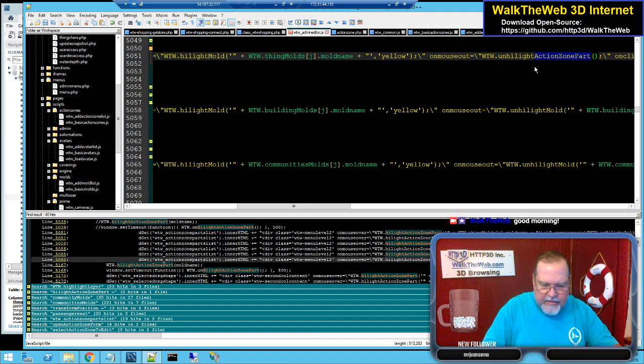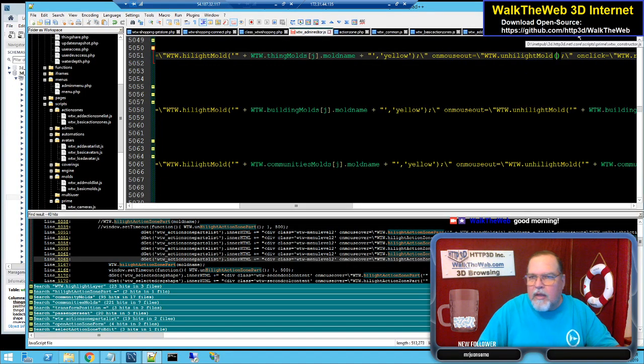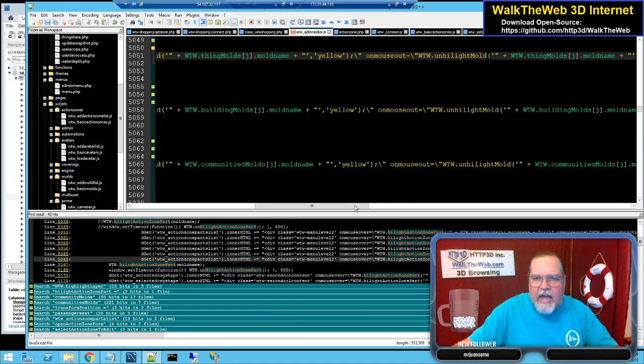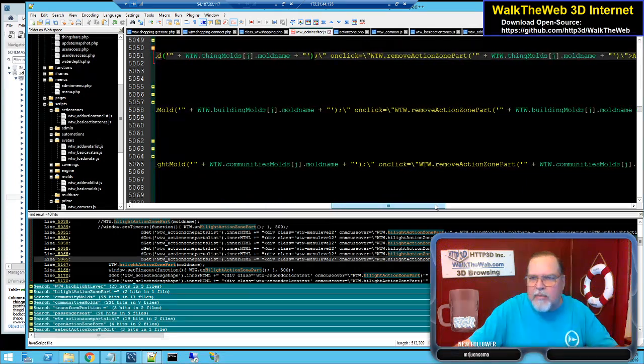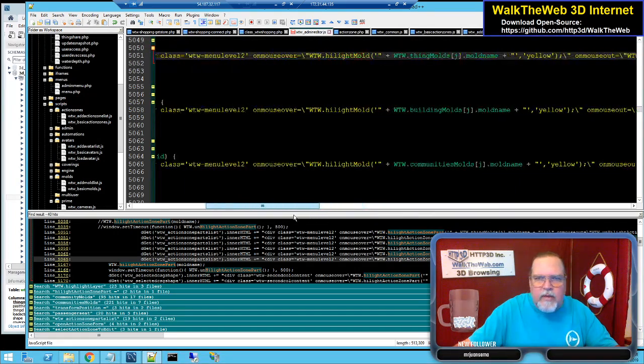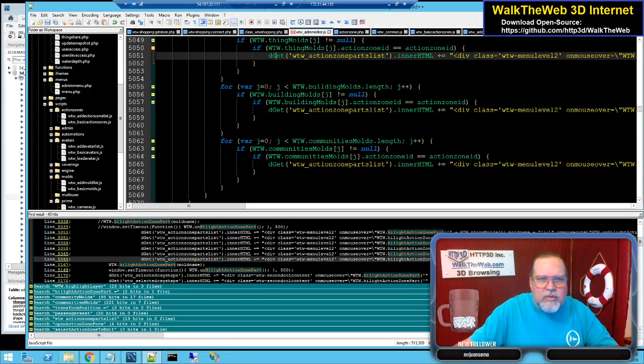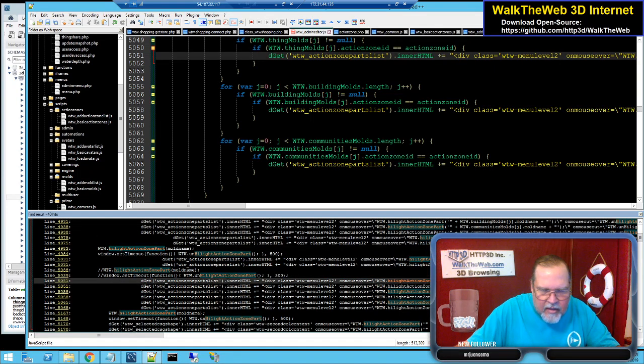So now with this, make sure my cursor is where I'm at. Here we go. Okay, unhighlight mold needs to have the mold name. And we just pass that value right there. And that should take care of highlighting molds and unhighlighting molds all the way through that line. Okay, that gets me to 5051. Woo, almost went crazy there. 5150? No. Okay.